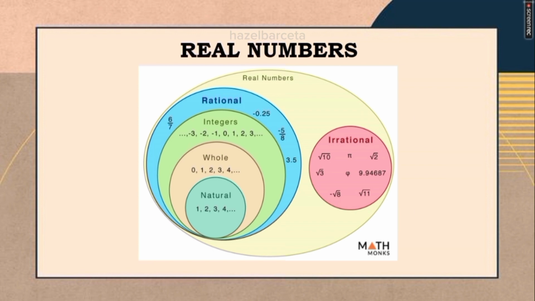Rational, fraction, integers, we have the positive and negative integers sa ating number line. Sa ating number line, ang papunta sa kanan ay positive, ang papunta sa kaliwa ay negative. Okay, so whole number, buo, and natural numbers. So, ayan po ang ating real numbers. Ang hindi lang po kasama ay ang imaginary. Alin po yung imaginary? Yung may plus I. Halimbawa, 5 plus I something, ganun.